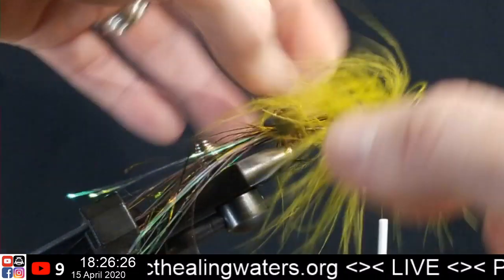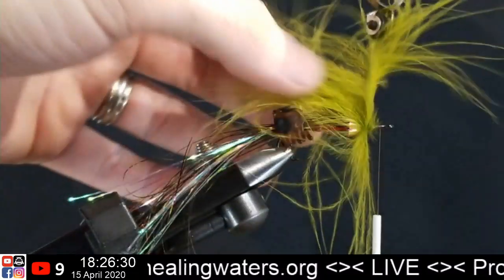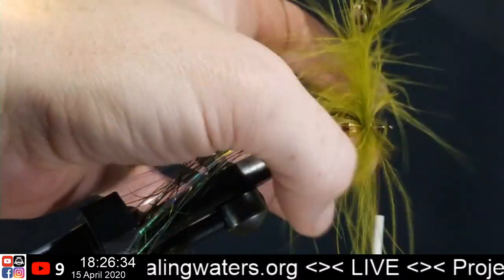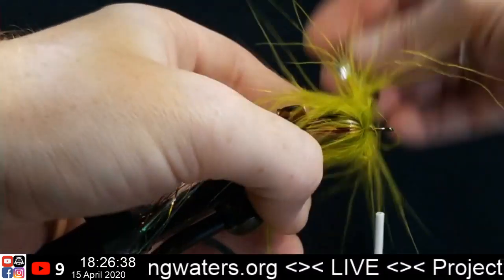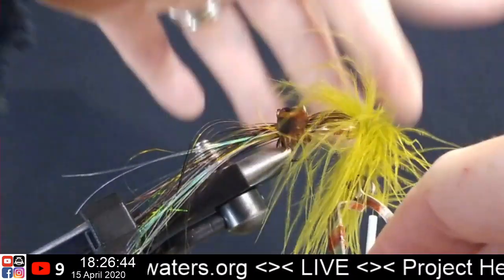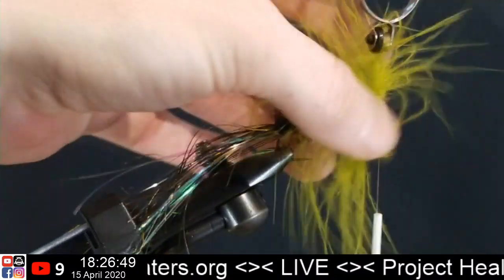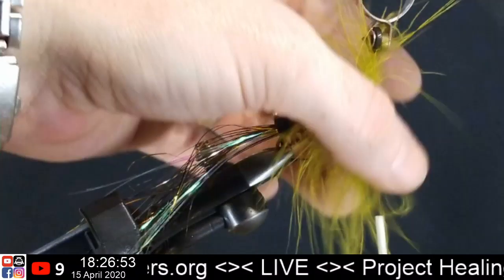All right, let's coax this all back. Up and back, up and back. Come on, you. Not all of you. Here we go. Take your time. It's never a race tying flies unless you're in a race. And remember, you got that nice sharp hook hanging out down there.